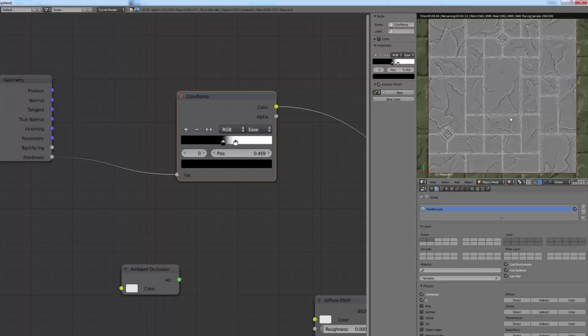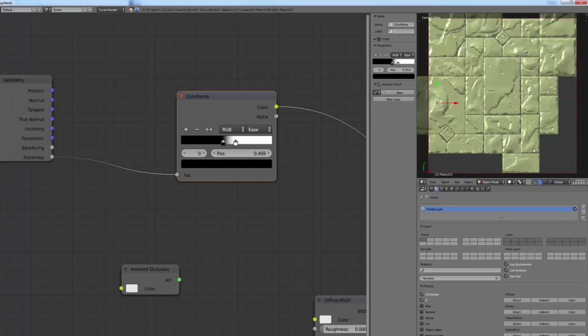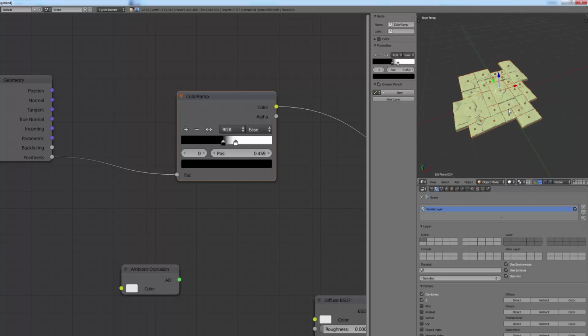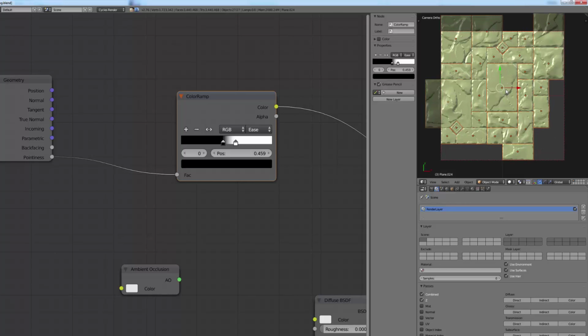So what I will do for the sake of this video is unparent the group here, and I will reparent them to our duplication plane once we launch the render, because for the time being it makes the computer really slow and I don't need this to work.